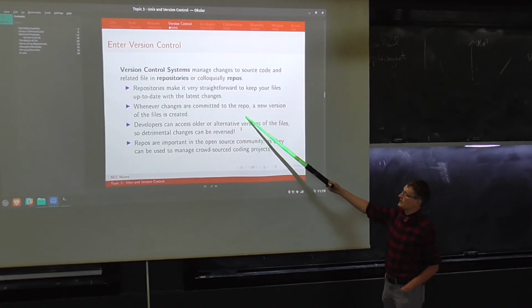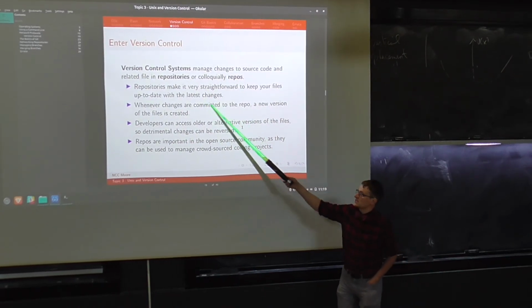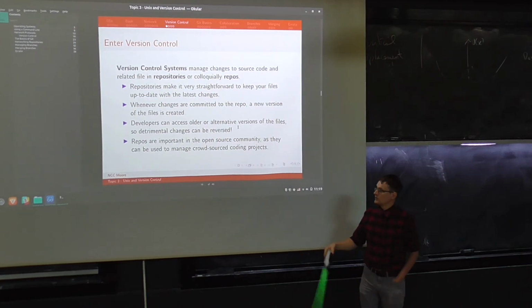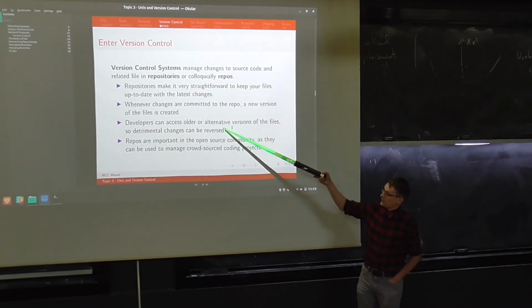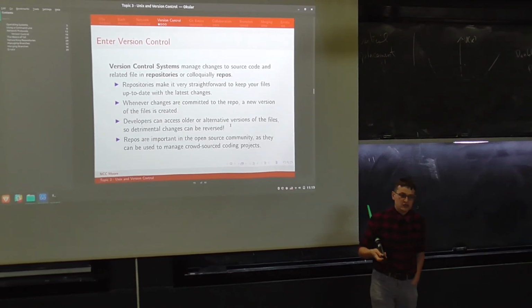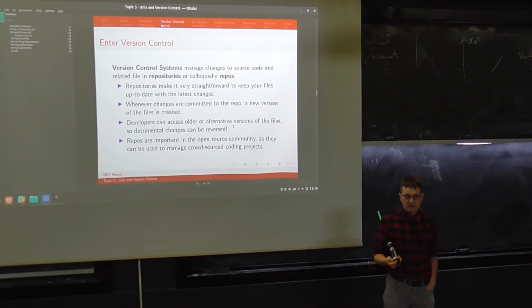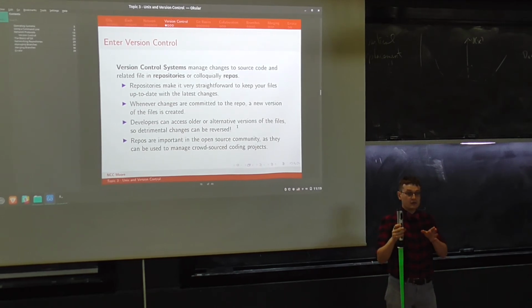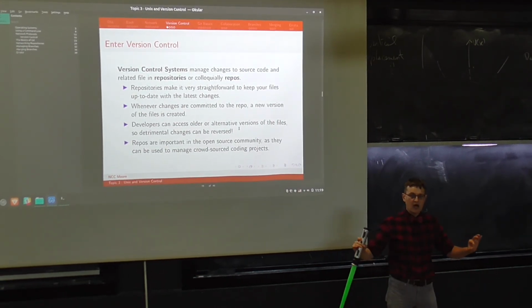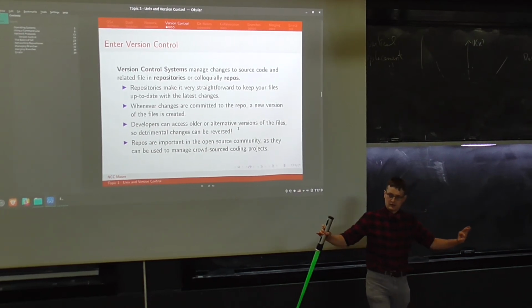Whenever changes are committed to the repository, committed is another important word, a new version of the file is created. The developers can access older or alternative versions of files so that detrimental changes can be reversed. Repositories do not just hold files, they keep a history of changes to those files.